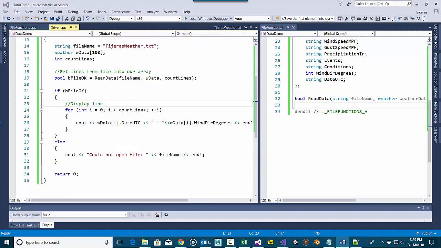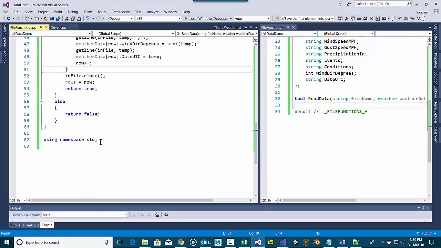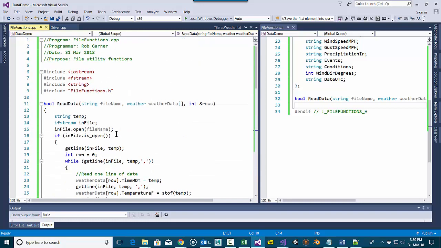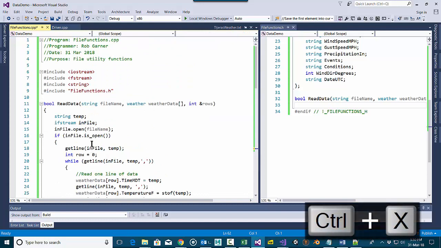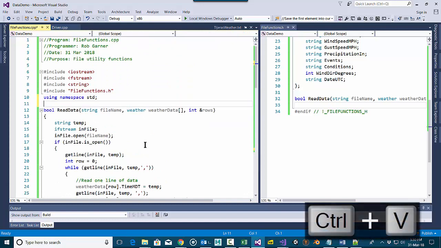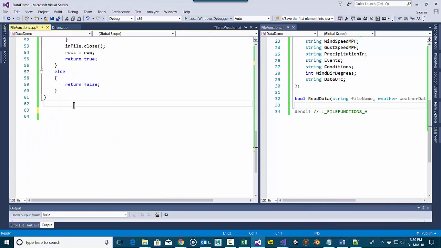So now we have a function that can read our data successfully, puts it into an array structure. We're getting all the data, and we can do anything we want with the data. So let's see if we can make a few functions that will process that data. Well, one common function would be figuring out the average. So I'm going to do that here.